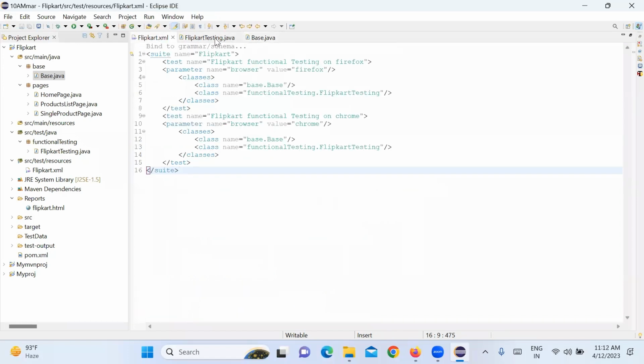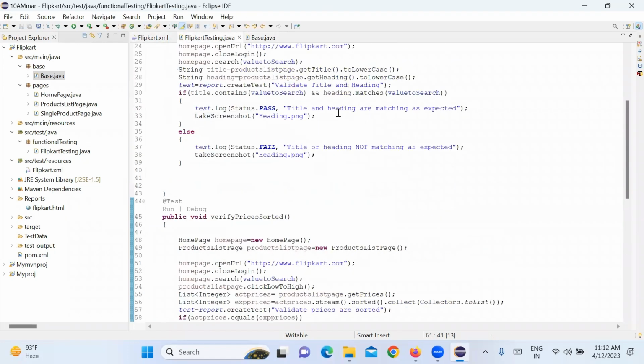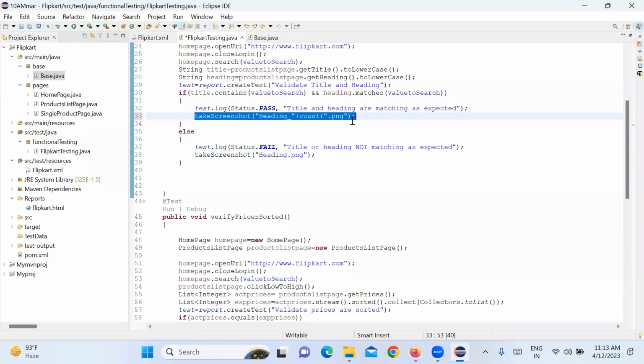So here, where are you saving the image? This is the heading, right? Heading, underscore, count, plus the .png constant. After this if condition is over, you increment the count, count plus plus.